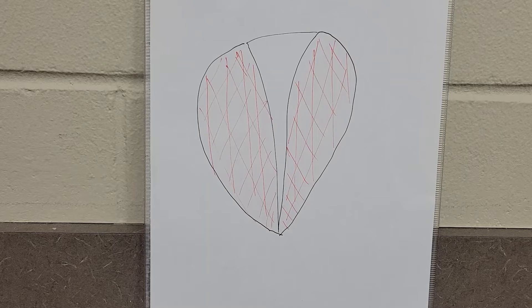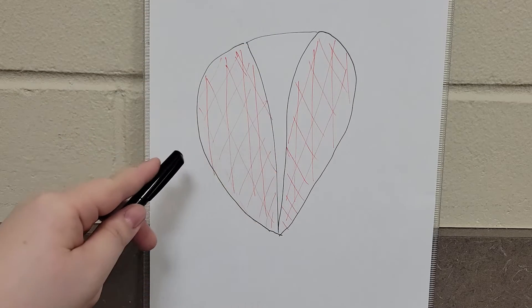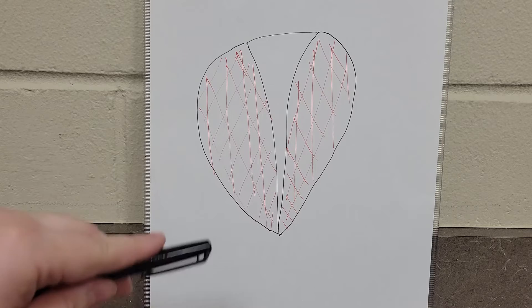We're going to go over some anatomy for giving intramuscular injections. What we're looking at here is not modern art — it is the keel bone right here down the middle, and the pectoral muscles or breast muscles attached on the side. We're looking at the chicken straight on as if there weren't any skin or feathers over the muscle.